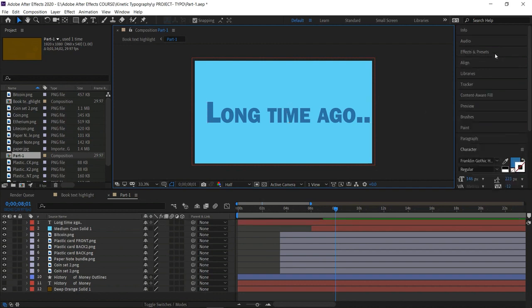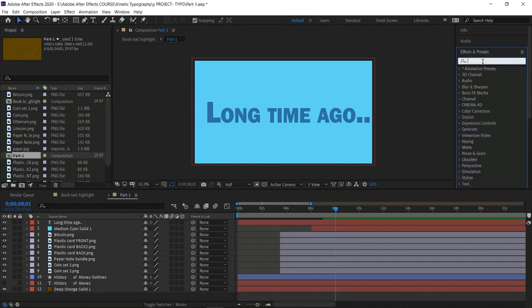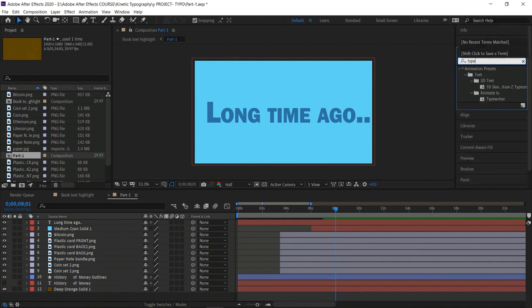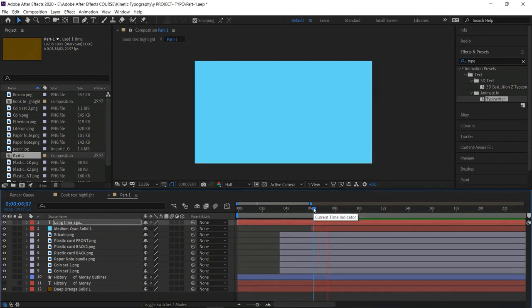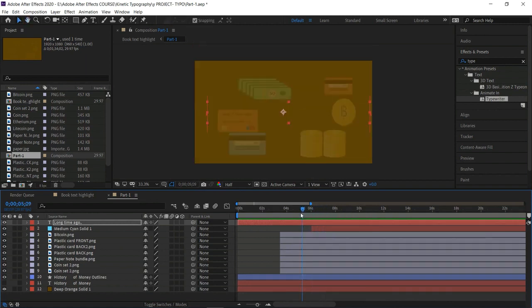You can go to the preset option here and just write typewriter, or you can navigate to text and fade in on the animation here, and when you drop it onto the text layer it will appear like it is being typewritten.